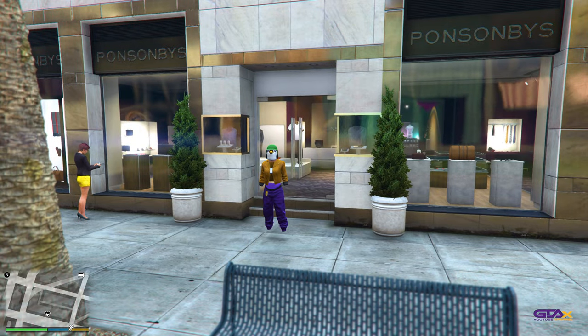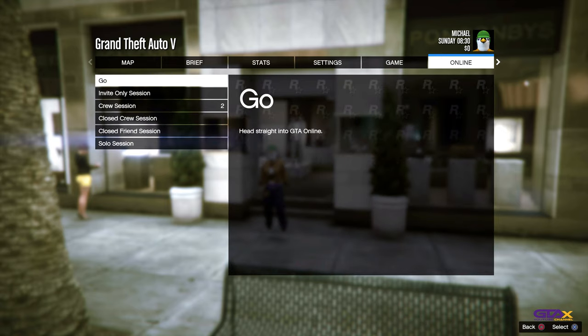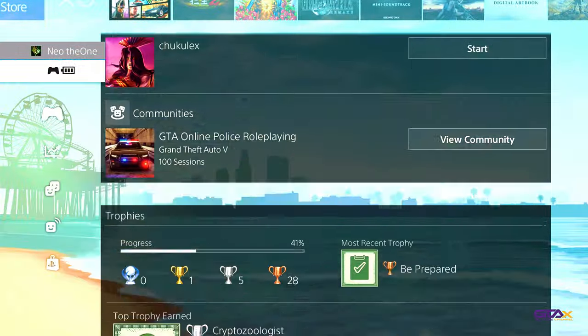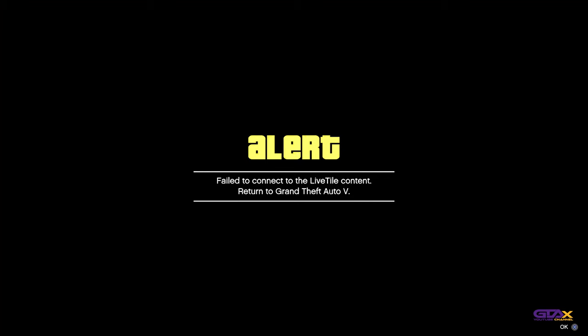We're going to go ahead and hit the options button, go to online and start an invite only session. Now, as soon as we get into the clouds, we're going to hit our PSN button and start that recent activity. And it will have the same effect. You will get this alert. You just want to go ahead and hit OK.